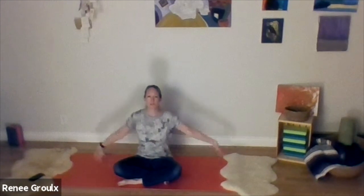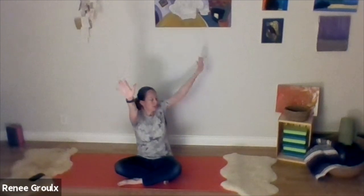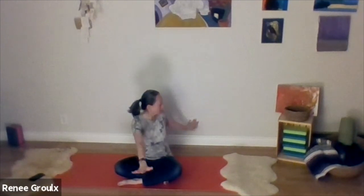From the heart center. Again, arms come up, nice and tall, reaching. Exhaling, hands back to heart center. This time as we reach out to the side and take those fingertips up to the sky, we're going to exhale, but this time we're going to twist over to the right, taking those palms down towards the earth.